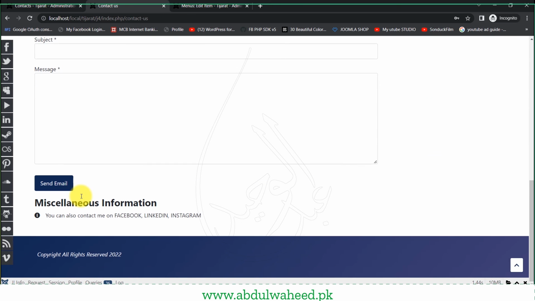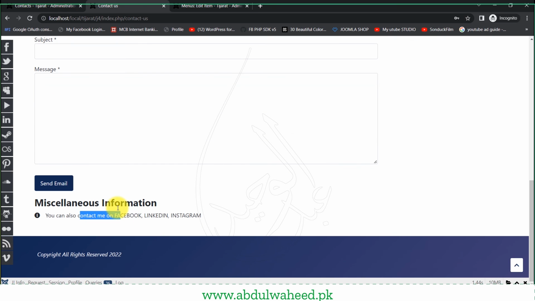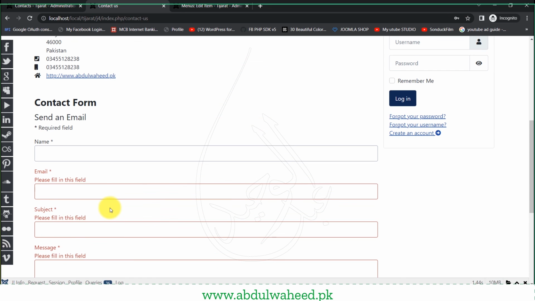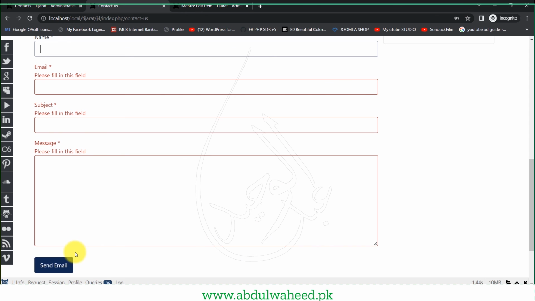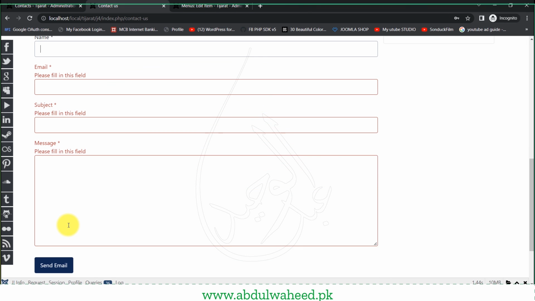So in Joomla, there is miscellaneous information also there. You can add the social icon links here, and this is the validation working in Joomla. Now I am on the localhost, the email will not work, but I am sure it will work when you upload this website to your live server.